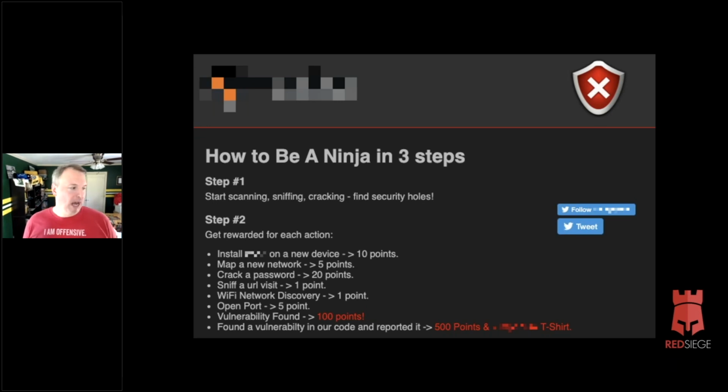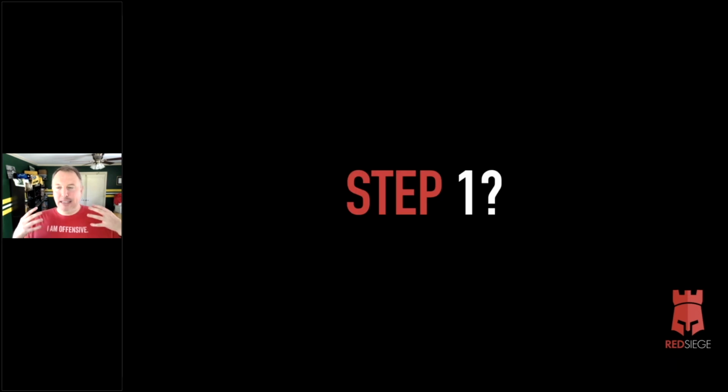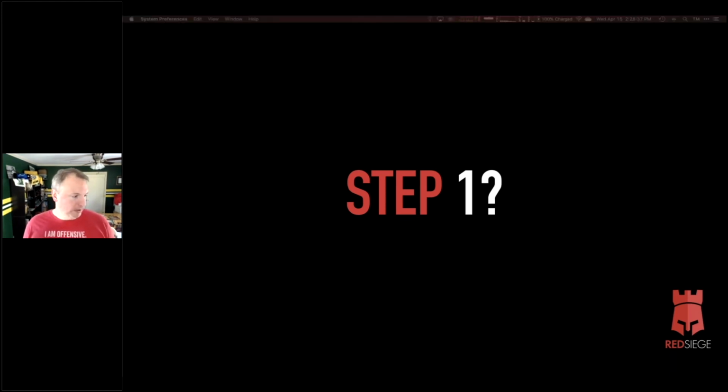And I'm like, all right, I want to do this. Again, we're going to go interactive once again. Let's see how we can do this. So I log in, right? I install this on my device, and it sends information to the remote server, and I get 10 points. It's that registration, right? That first registration sends it to the server, 10 points. Cool. What's the next step? How do I get more points? Let me flip back and forth here between all of the various channels.